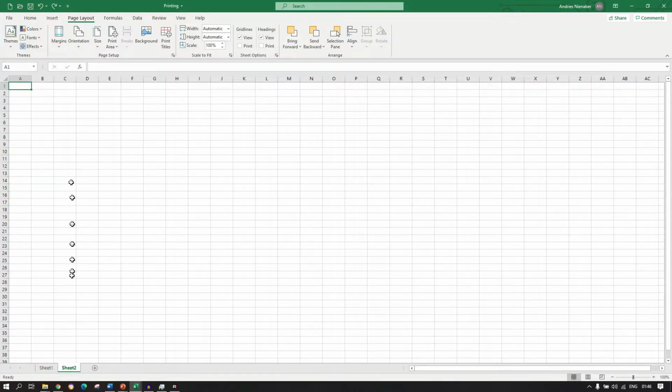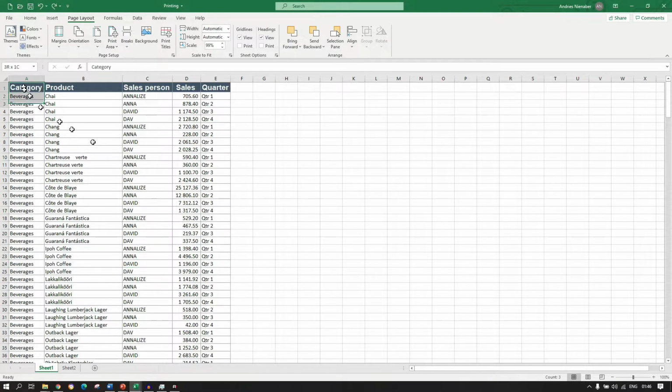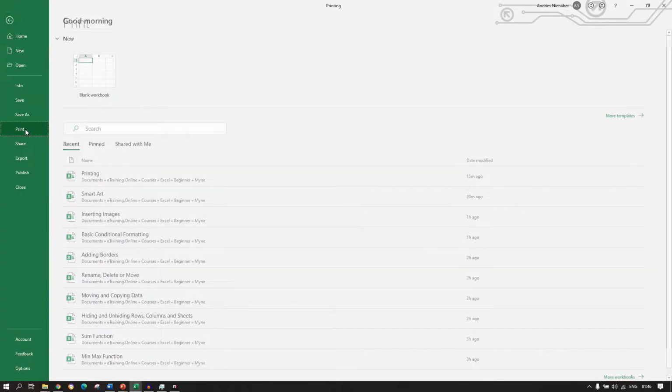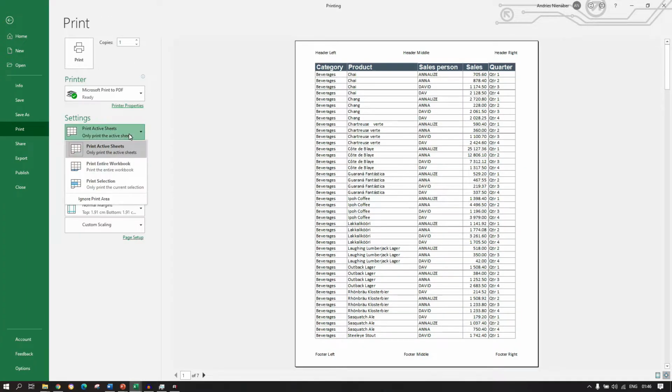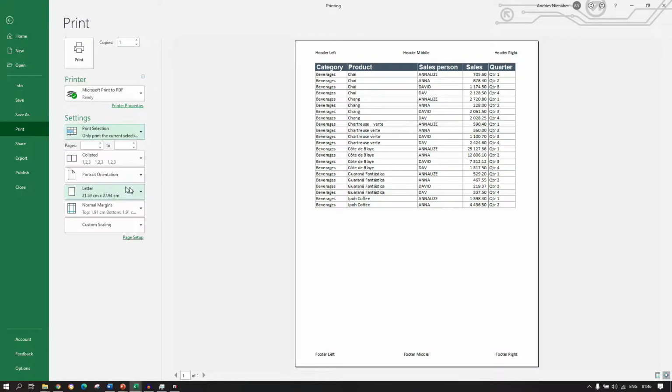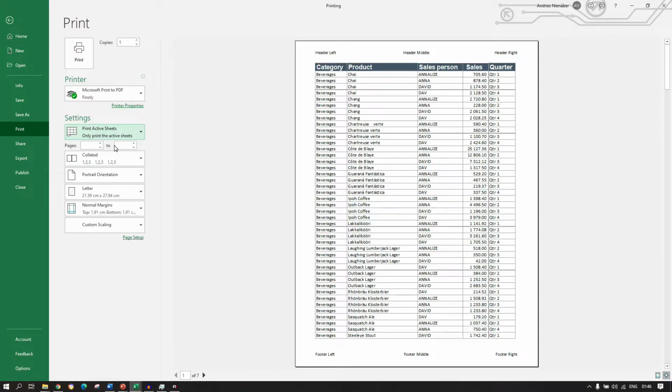However, if I only select certain information, I go to File, I go to Print, and then I set it to only print a certain selection and will only print the data that has been selected. Let's select all of it again. You can even set it to, maybe we got 7 pages here, maybe we can set this from page 3 to page 5 if we only want to print a certain amount of data. Let's just delete that quickly.